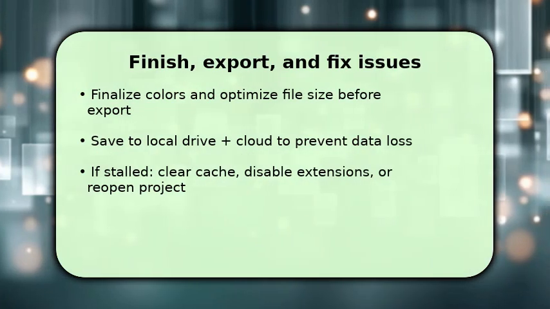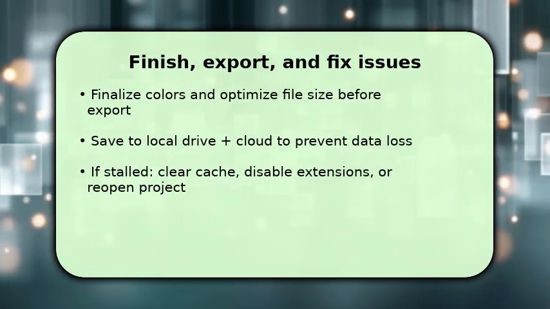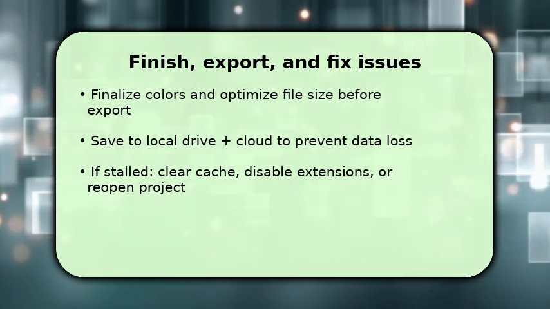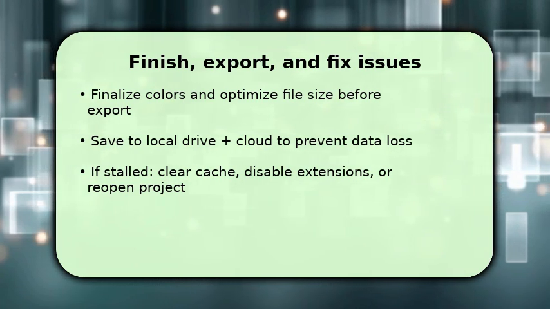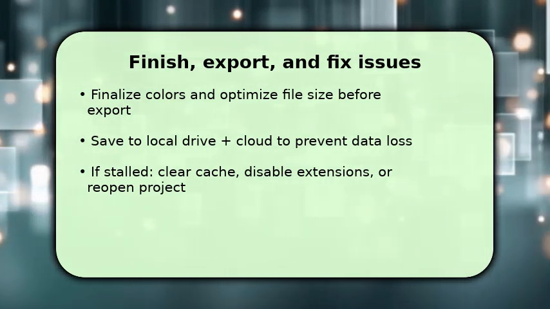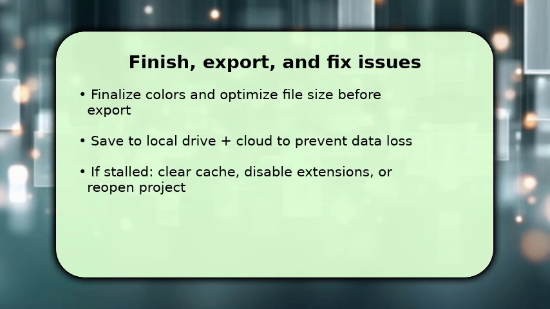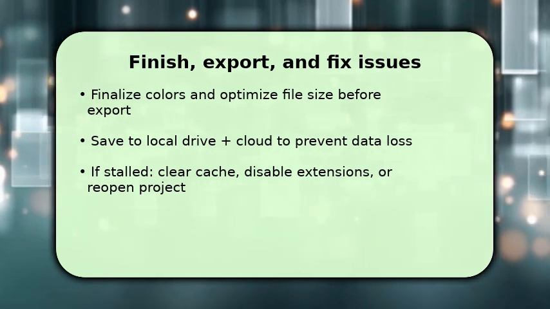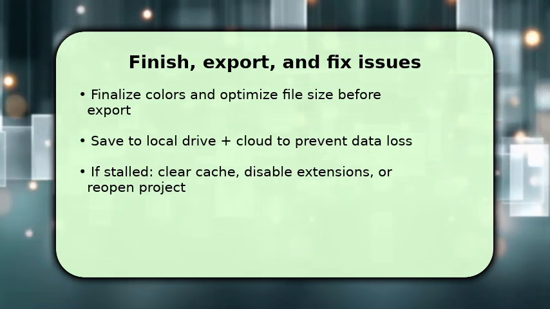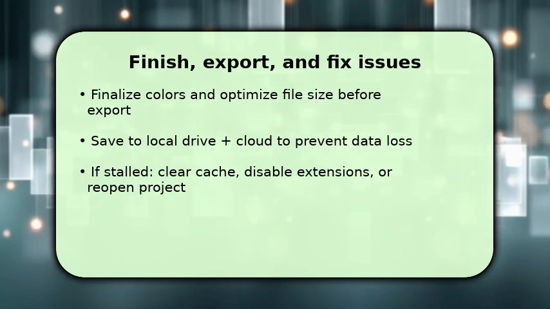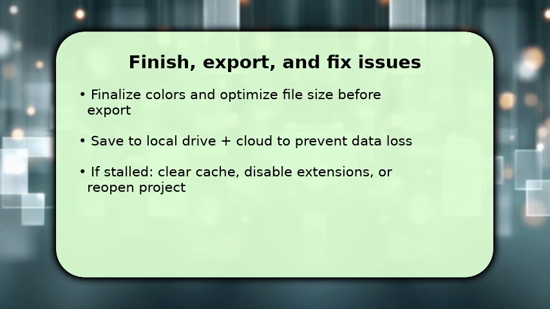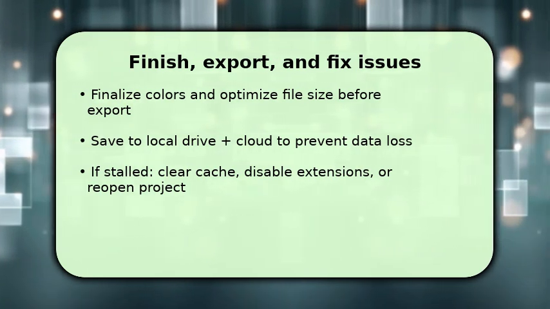You finish by checking color profiles, flattening unnecessary layers, and reducing canvas DPI if you need smaller files. That keeps exports under free quotas. Export as PNG, JPEG, or SVG according to use, and save copies locally plus to a free cloud account so you don't lose work. If the app freezes or features disappear, first clear cache and disable browser extensions, then reload or reopen the project. Finally, consider community templates or open-source alternatives if you hit hard limits.